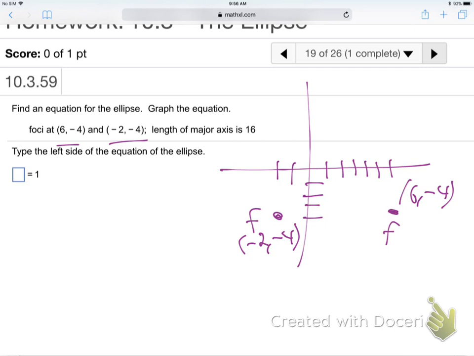Okay. Now, can you find the center? Does this ellipse go more up? Is it taller or wider? Looks like it could be wider. This ellipse is wider because the focal points are sideways, huh? It's going to be something like that, isn't it? So anyway, can you find the center there? Find the center of those 2 focal points. Center of the 2 foci will be the center of the ellipse.